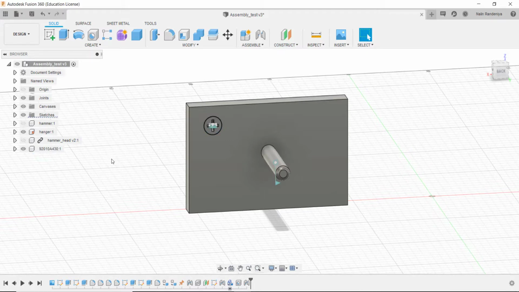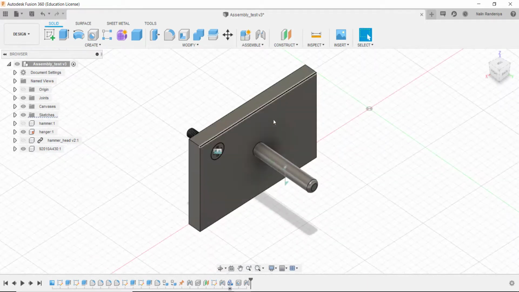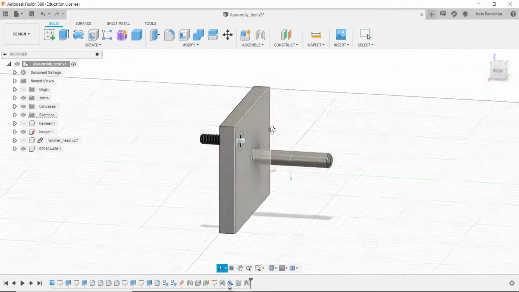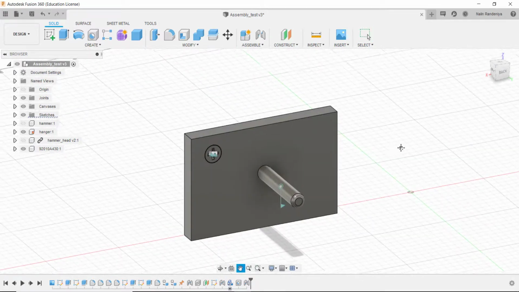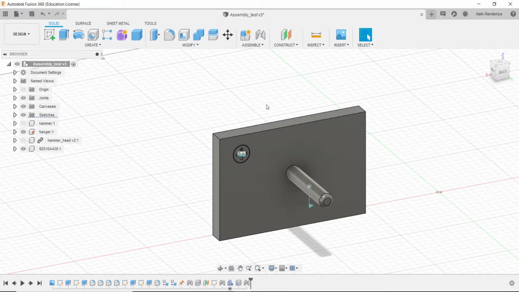Alright, so what I'm going to do now is demonstrate some other tools that are going to be very useful in this solid modeling section, things like copying or mirroring some features you already created. So let's go with the plan of mounting this body into the wall. We already have one hole and a bolt imported. For mounting this body into the wall, I need 3 more holes in these 3 corners and 3 more bolts. Alright, let's see how we get to that.